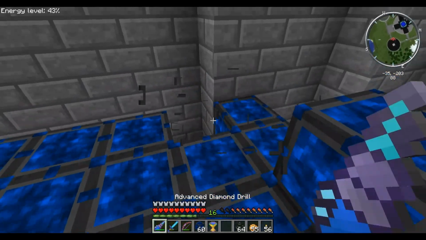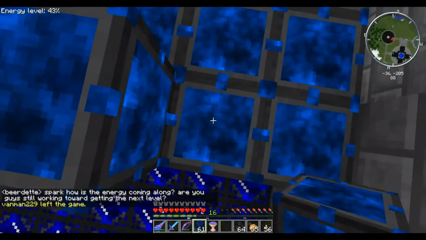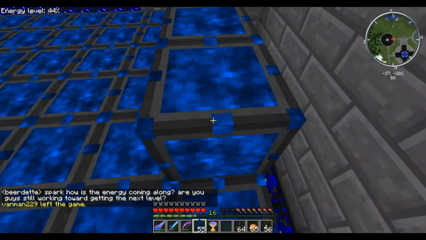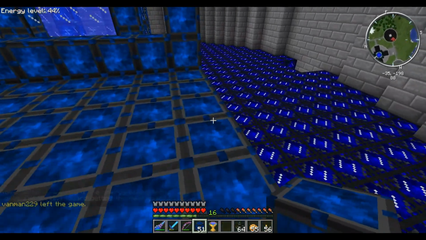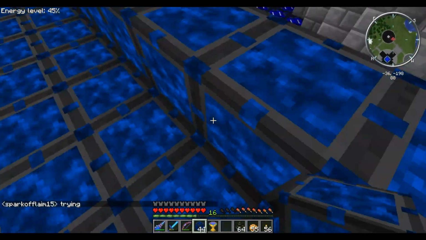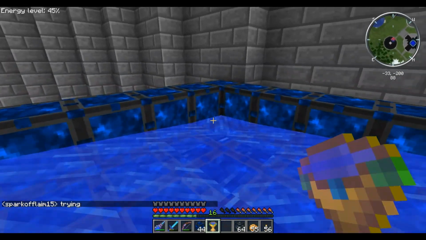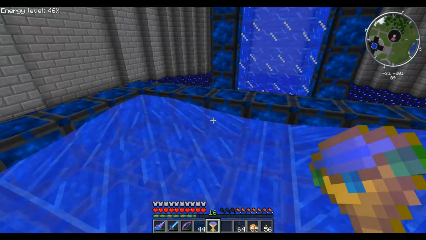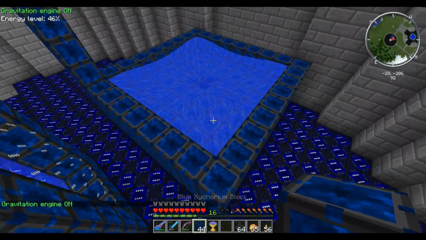Yeah, so we're going to want to do something like this. Fill all this in. Let's see here, though. So that puts everything into the center block here. So the blazes will all come into here, and then they die. I like it. That seems to work good.